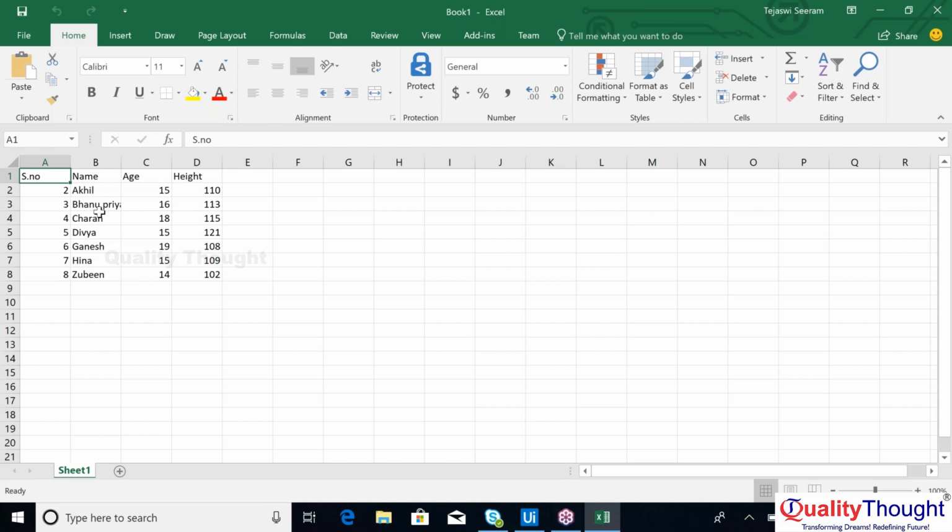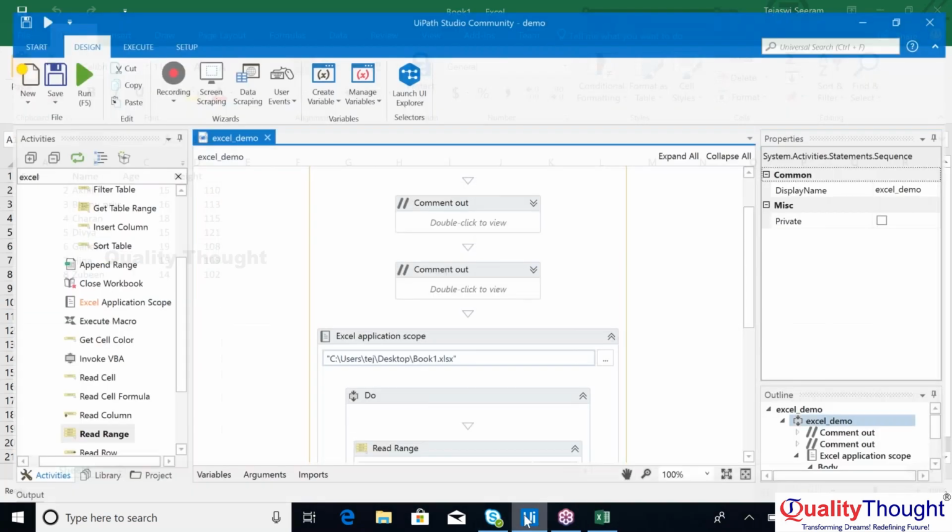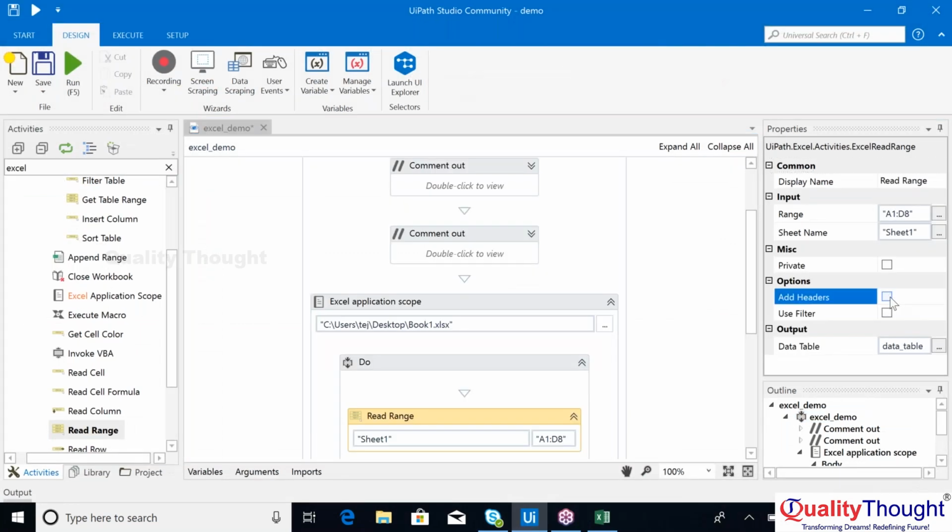Currently here it is headers, but what if there are no headers, or you want these headers also to be included and given to you as a list, or considered a valid row. For that, all you have to do is go to your read range and in your properties, remove the add headers option. When add headers is set, the values of the first row are treated as headers and not as data.